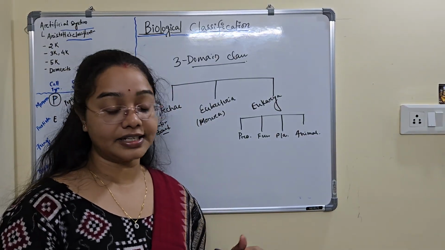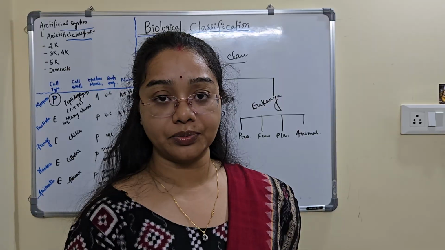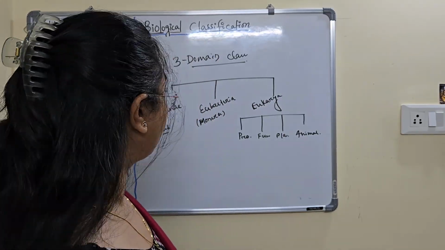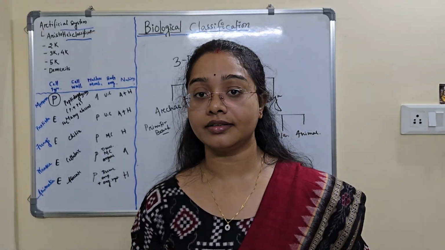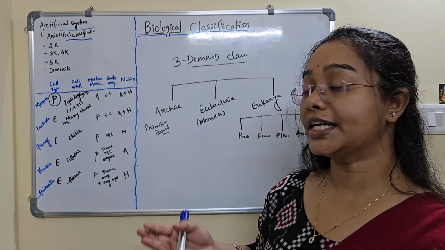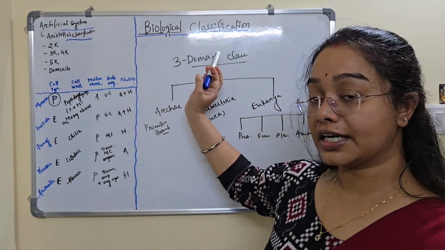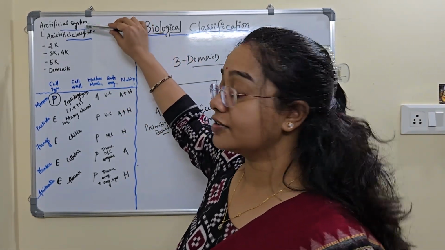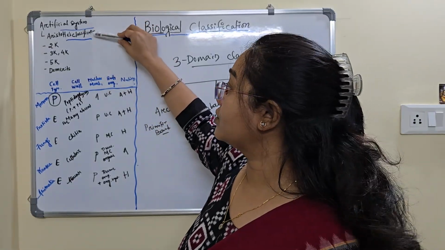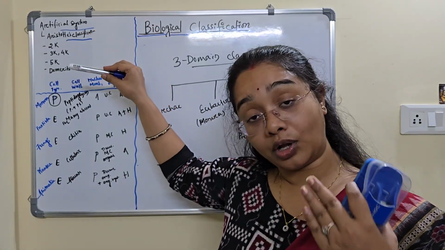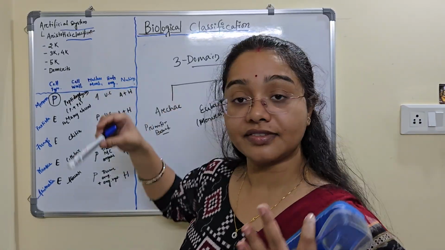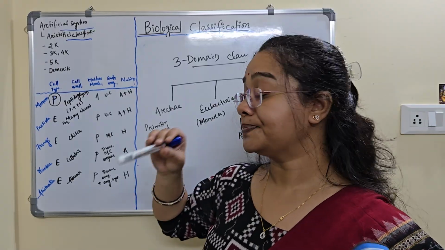This is not necessarily needed and also not mentioned in your NCERT book, but it is very important from your NEET point of view. Okay, so we talked about all of this, and I hope this is well understood by you. So let's revise very quickly. We first talked about biological classification, then the artificial system of classification. In the artificial system, we talked about Aristotle's classification, where he divided all the plants into three parts, that is herbs, shrubs and trees, and all the animals into two groups.